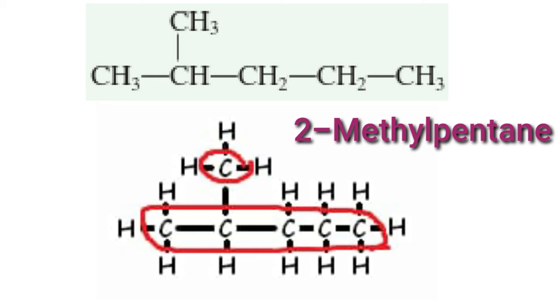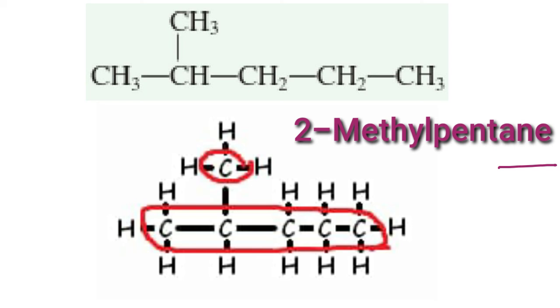You can see 5 carbon atoms: CH3, CH, CH2, CH2, CH3, and you can see the methyl group attached to the second carbon. Step 1. The longest chain contains 5 carbon atoms and hence the root word is pent. Step 2. There is a substituent. So, the carbon chain is numbered from the left end which is closest to the substituent, rule 2. Step 3. All are single bonds between the carbon atoms and the suffix is ane.